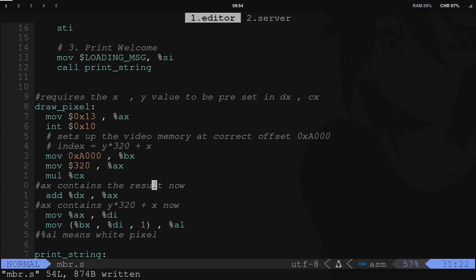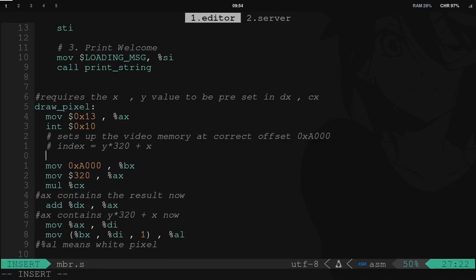There is one more thing that I'm not sure about. I'm not sure about this thing right here. It is hindering me so very much. So what I'm going to do is I'm going to move the literal this thing into %ax and then move the value from %ax to %bx.